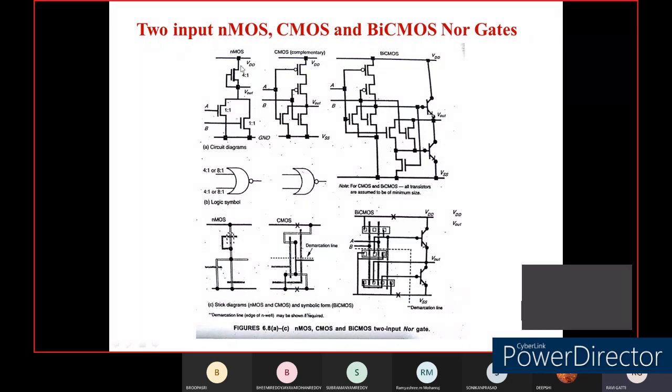You can see the first diagram, that is the circuit diagram of the NMOS NOR gate. You have a depletion mode transistor, followed by two transistors where you give the two input terminals, A and B, and their pull up and pull down transistor ratios. It has been given as length into width ratios of 1:1. This is the circuit diagram for the NOR gate, and we have already written the stick layout diagram for this NOR gate in module number 2.